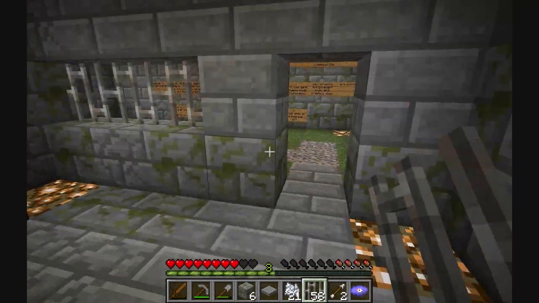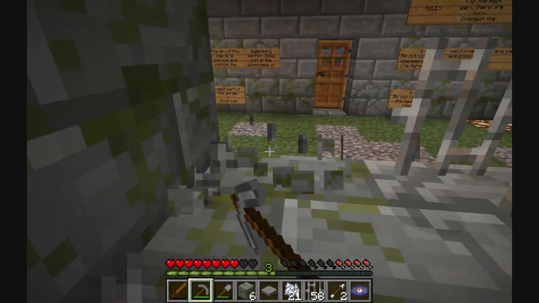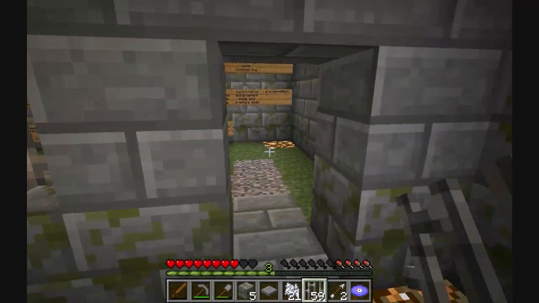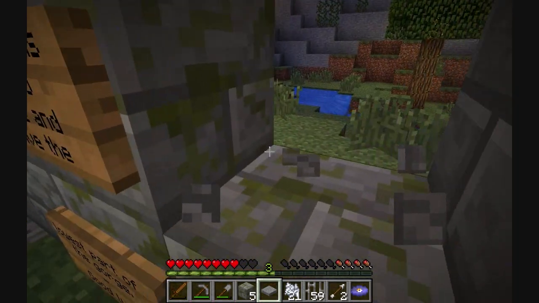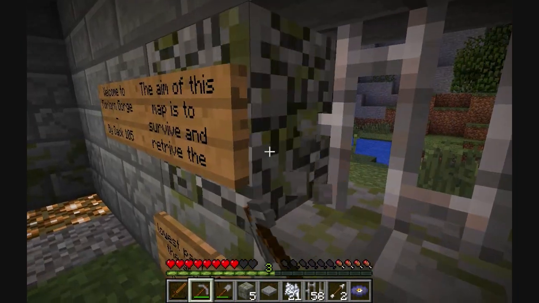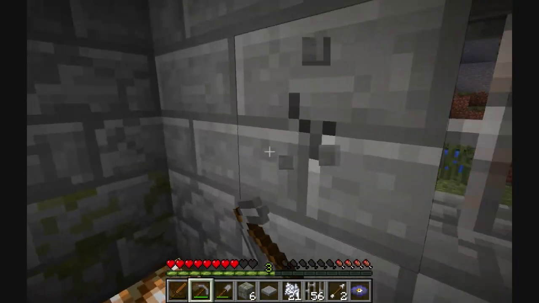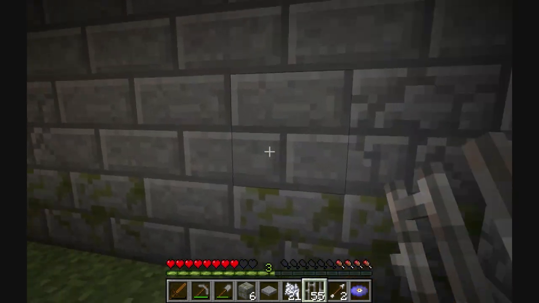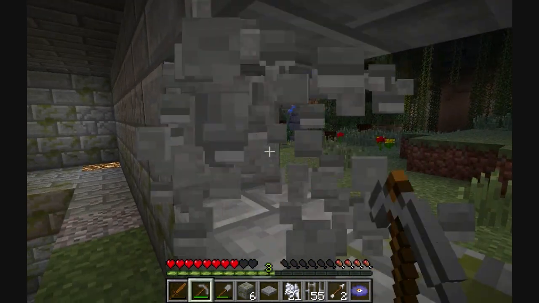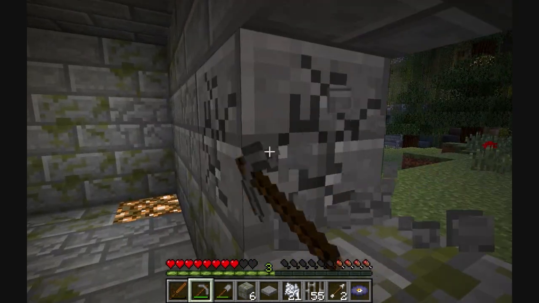Is it getting daytime again? No, it's not. Yeah, I don't like this. So, there we go. Excuse me. Let's put some windows here, so we have a full view of our surroundings. I've got 55. I can feel free to just go ahead and cover this whole wall in them.